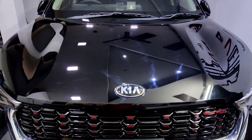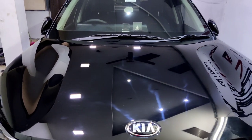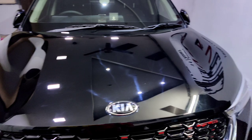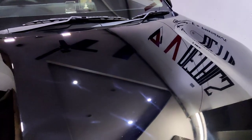Here is the KIA Sonnet, pearl finish black color. It looks awesome, and I'm just too excited about how it's going to look after paint correction and ceramic coating. And I just love working on black cars.